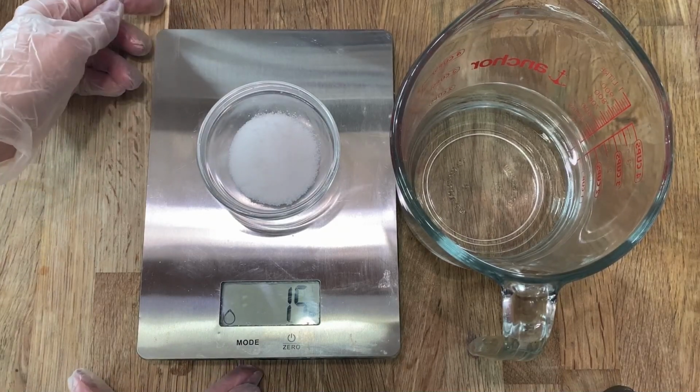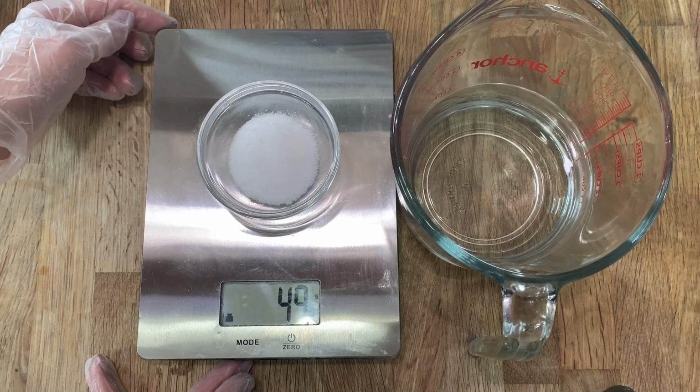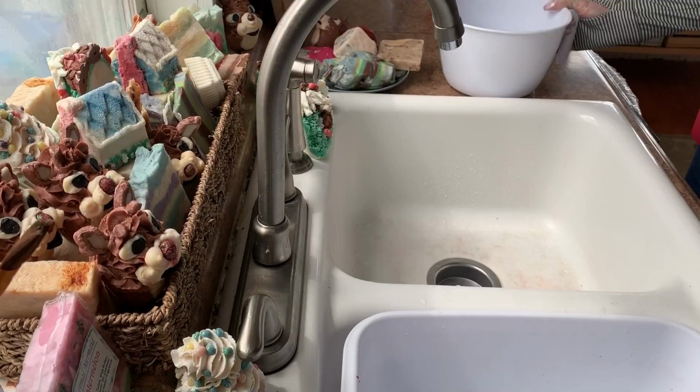Measuring in ounces is perfectly fine, and this is especially fine if your recipe is over a pound. But if you are making a little bit less soap and you're measuring in increments less of a pound, you might end up finding it easier to pour out your measurements in grams.